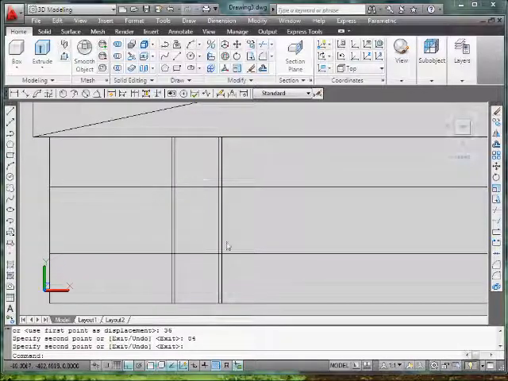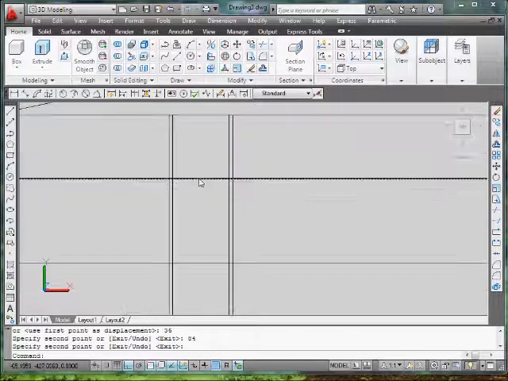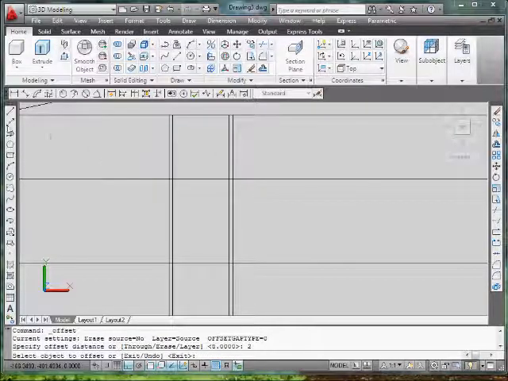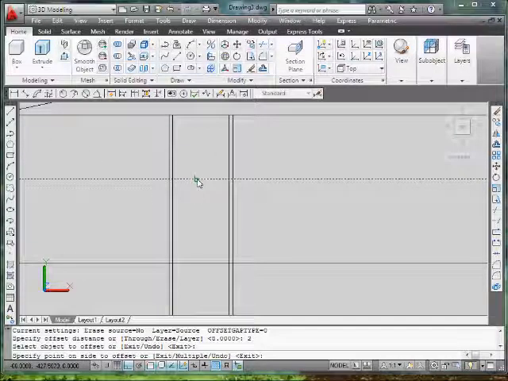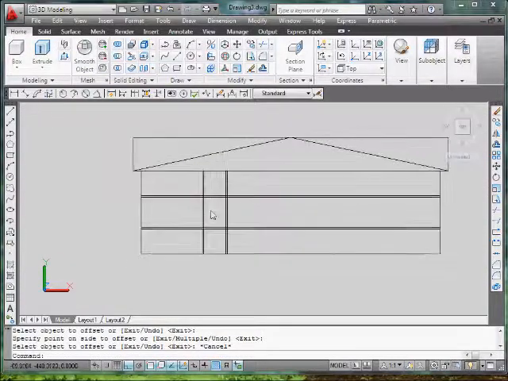I should have a window frame, which is 2 inches. I have these two, which is great. I just need 2 more. So I need to offset or copy these 2 lines to the inside. So I go to offset. I type in 2, enter. I'll select that, go down, select that, go up. So I have something like this.